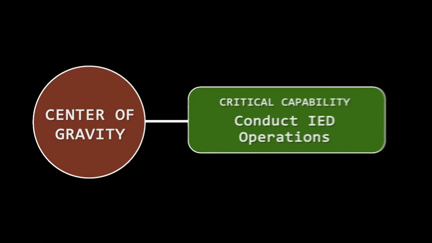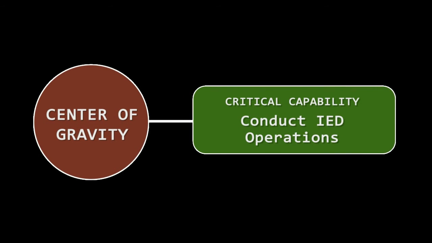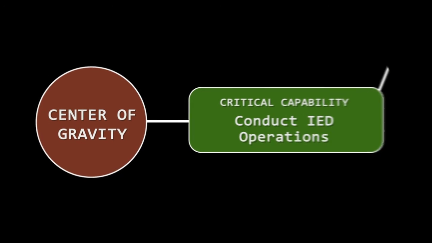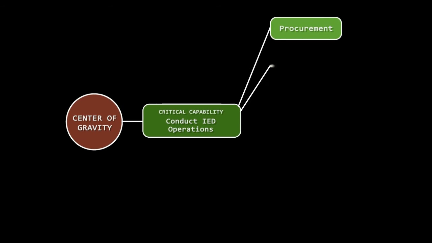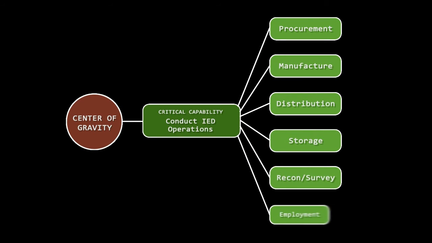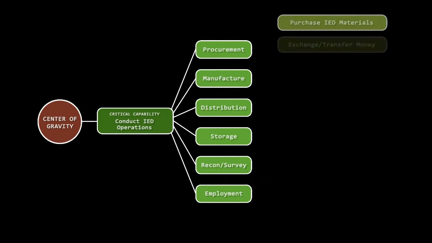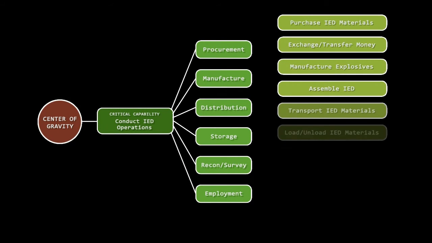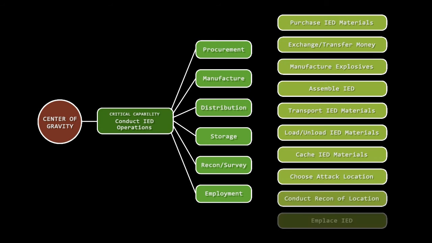The process starts with the commander identifying the focus of effort, or the key network element he determined is the center of gravity. Then we can identify the network critical capabilities and supporting critical requirements. Once the supporting critical requirements are identified, we must consider all of the specific activities that must take place for the network to be successful.